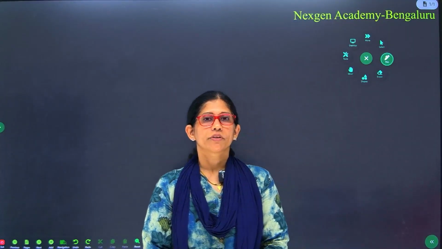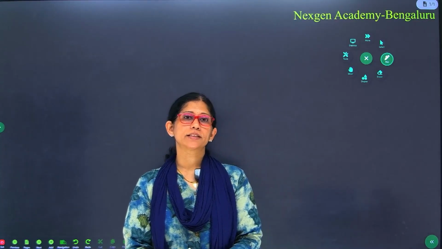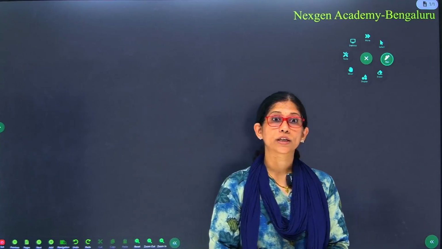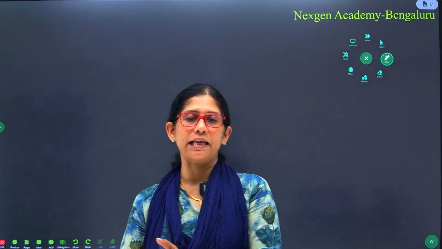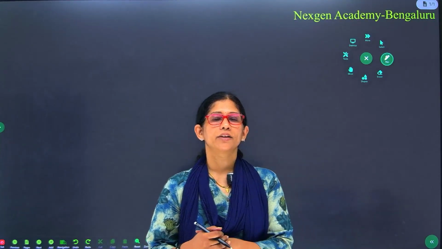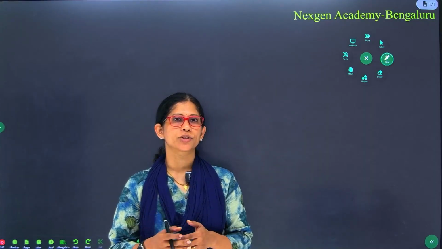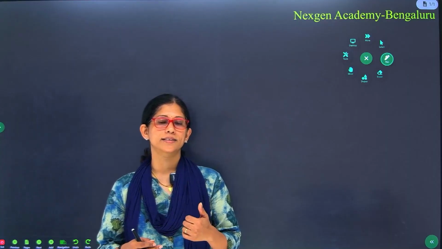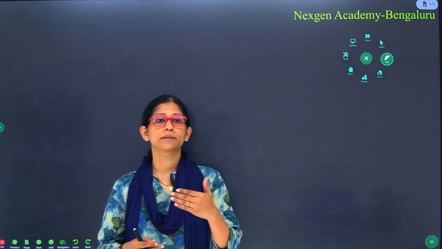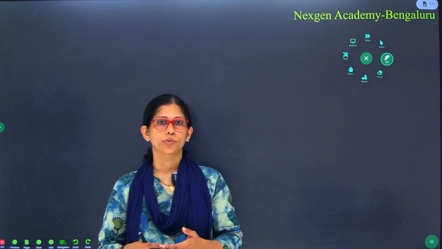Here today we will continue with the respiration in plants chapter. In the previous session, we had a discussion on what is respiration, what is the major difference between respiration, breathing and combustion, and we also discussed what are the types of respiration, that is respiration can be aerobic as well as anaerobic. We also had a discussion on what are the different steps in aerobic respiration and what is the other name for anaerobic respiration.